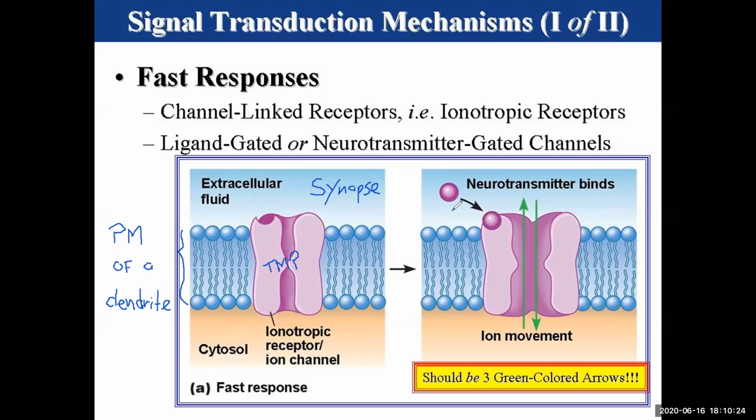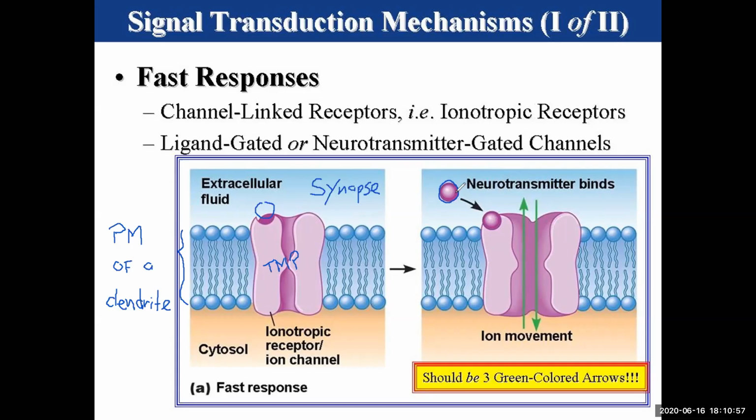Okay, so over here, you see the neurotransmitter. So this is one neurotransmitter molecule. The neurotransmitter binds to the receptor. So this is the binding site for the neurotransmitter on the receptor. So this is like the key and the receptor is a lock. So this interaction is exquisitely specific, right?